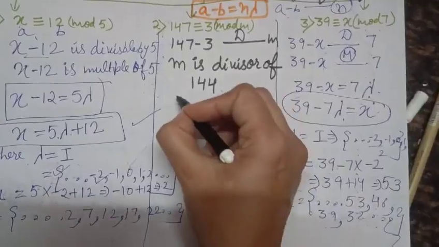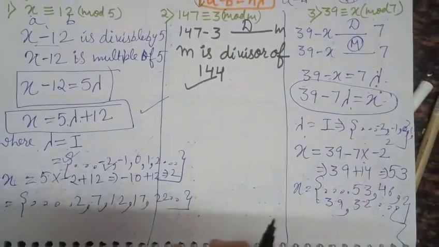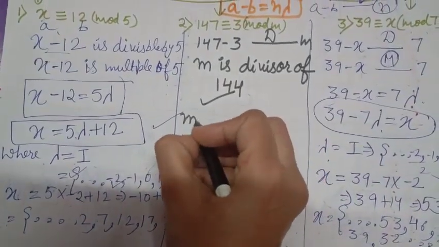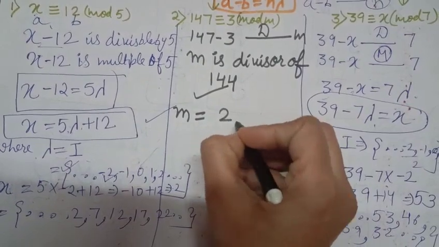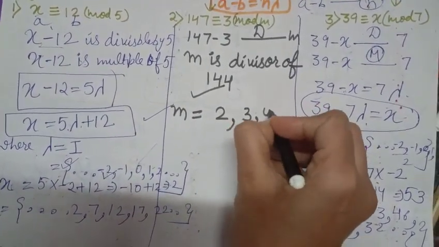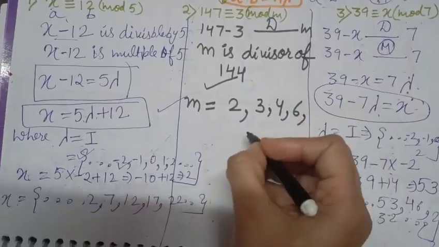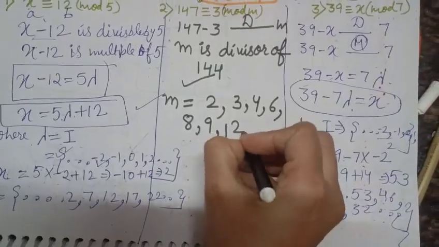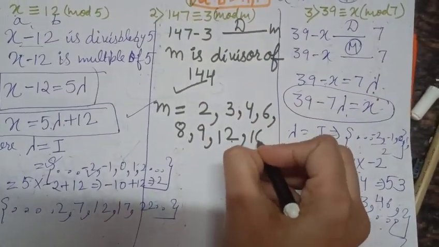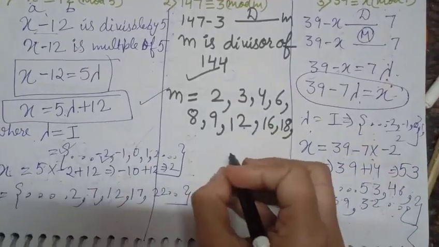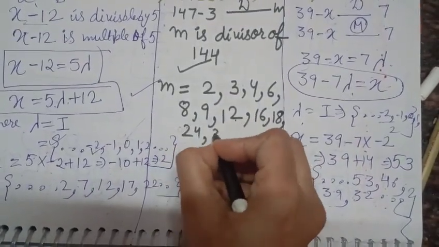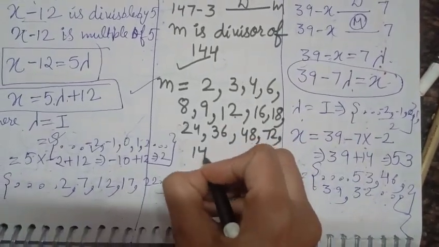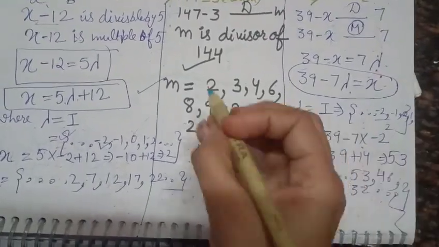अब अपने को 144 के सारे फैक्टर्स फाइंड करने हैं, किस किस टेबल में 144 आता है. सो द वैल्यू ऑफ m बिकम्स द सेम. सो 144 बेटा 2 के टेबल में भी आता है, 3 के टेबल में भी आता है, 4 में भी आता है, 6 में भी आता है, 5 में नहीं आता, 7 में नहीं आता, 8 में आता है, 9 में आता है, 12 के टेबल से 144 डिविजिबल है, देन 16 के टेबल से 18 के टेबल से 24, 36, 48, 72 एंड 144. बेटा अगर किसी को फैक्टर्स निकालने में प्रॉब्लम है तो ये भी स्टेप देख लो.